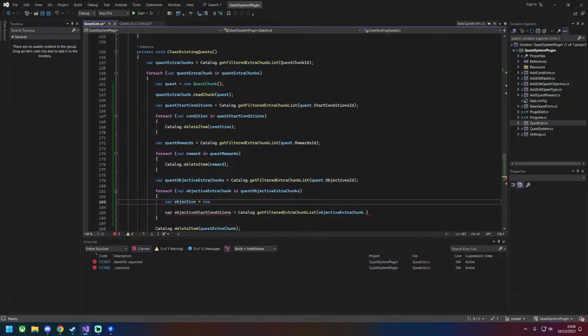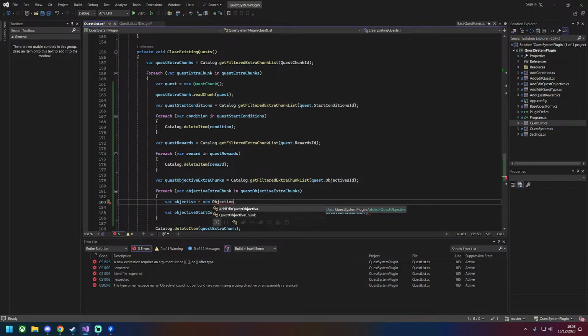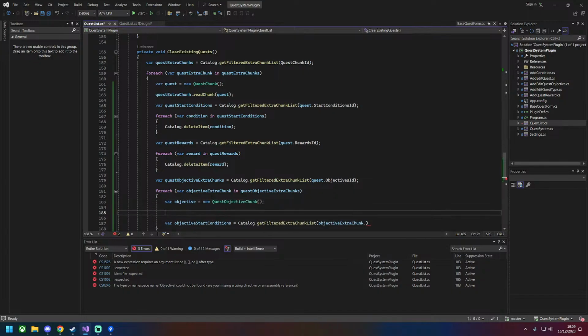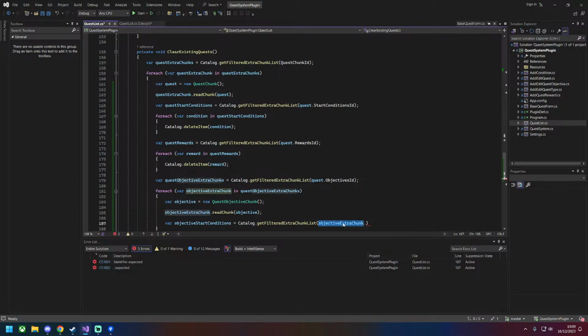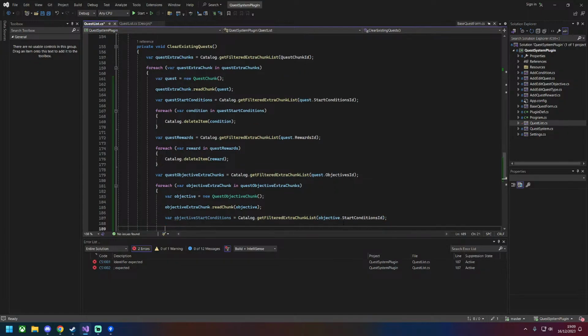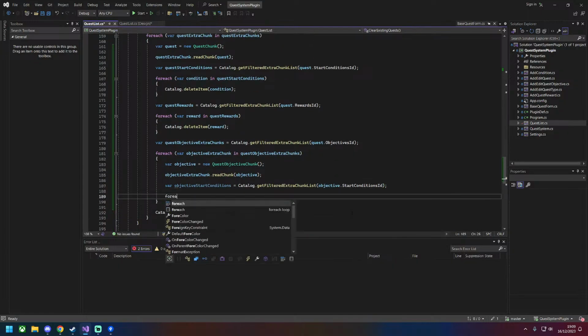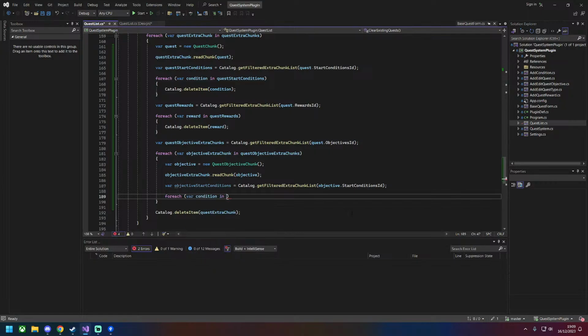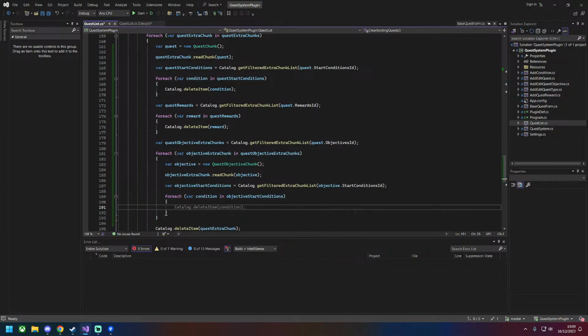Objective is new quest objective chunk. And then objective extra chunk dot read chunk into objective. And then this wants to be objective start conditions ID.